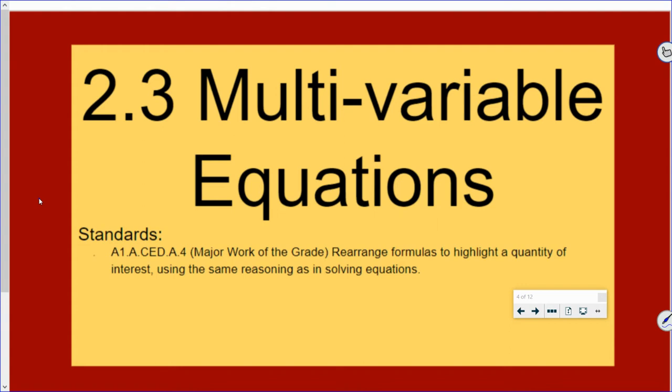So we can do that, and the way we do it is we just rearrange those formulas, and often we rearrange those to illustrate or to point out some part of interest we might have. We would do that really in this class, but also it becomes a very important skill in science classes, chemistry classes, physics classes, engineering classes, those sorts of things.